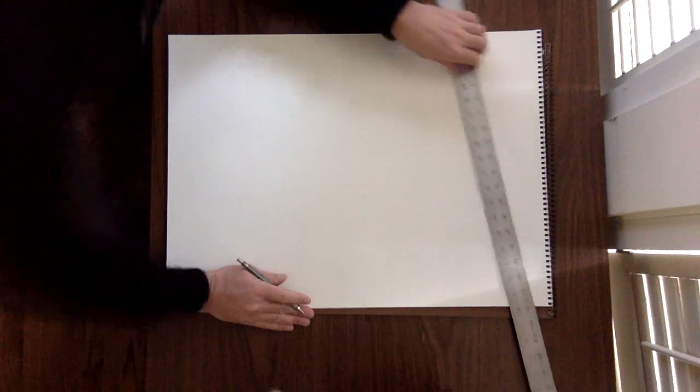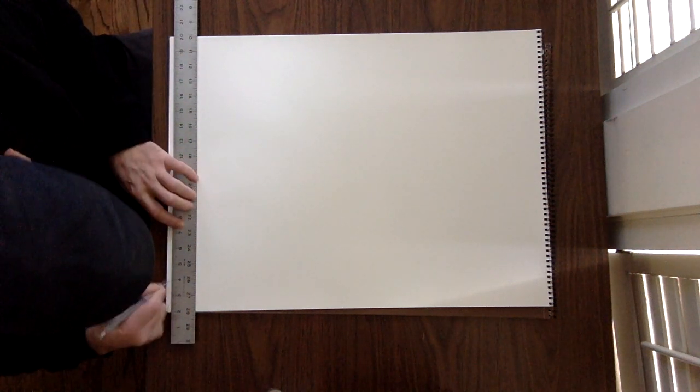And then I will do the same thing down at the bottom of my page, every 2 inches. You can see that. 2, 4, 6, 8, and so on. Try to make these marks light, and so on. So you've gridded all the way across.